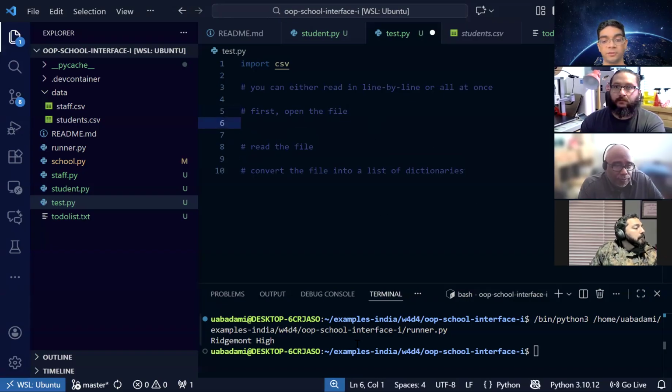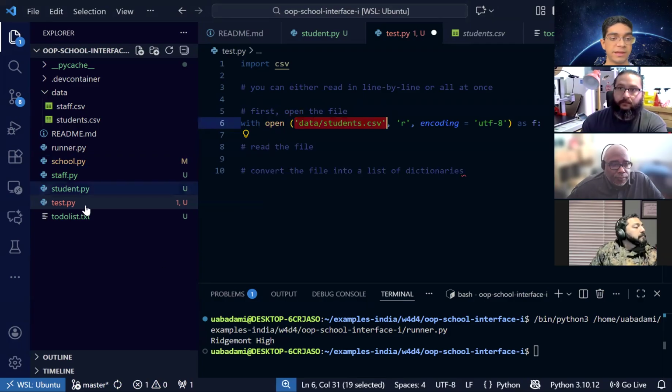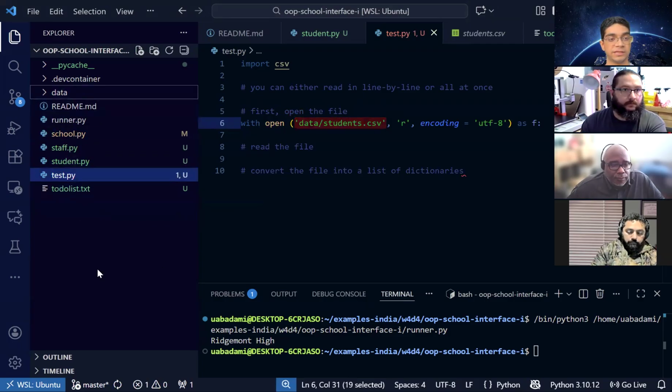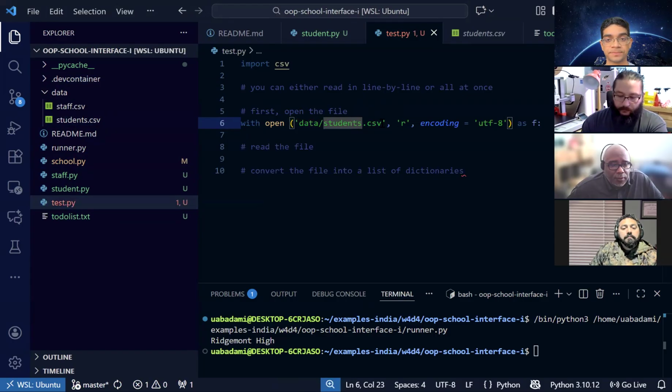In order to open the file, we have to use a little bit of code that I'm going to copy paste, and I'll explain it after. So let's break this down. The first thing we're saying is, hey Python, I need you to open the file located here. As we see, the data folder is what we need to go into, and then students.csv.